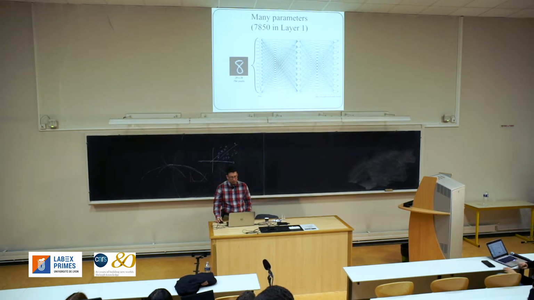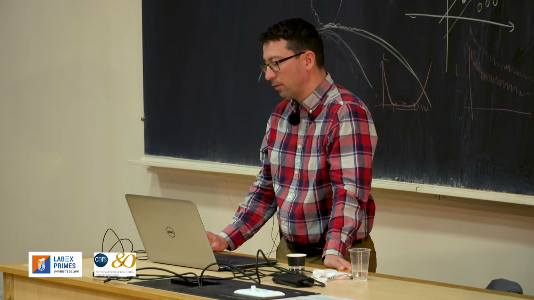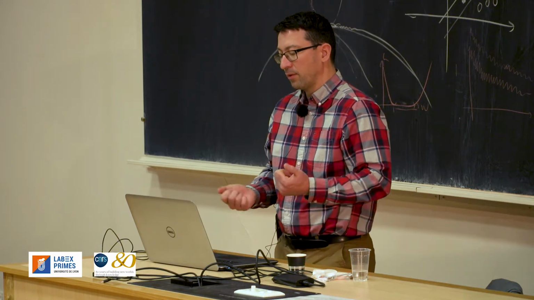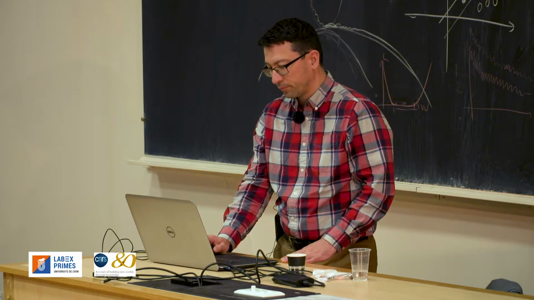So you have 784 nodes in your input layer. Okay, and in layer one, in my hidden layer, I have 1, 2, 3, 4, 5, 6, 7, 8, 9, 10 neurons. So between there and there, you have 10 times 785 weights. That means you have 7,850 different parameters just to classify a simple image like this one. That's a lot of parameters. That's a lot of capacity. And at the end, I have 10 classes, like a problem for classifying digits that would go from 0 to 9, for example.